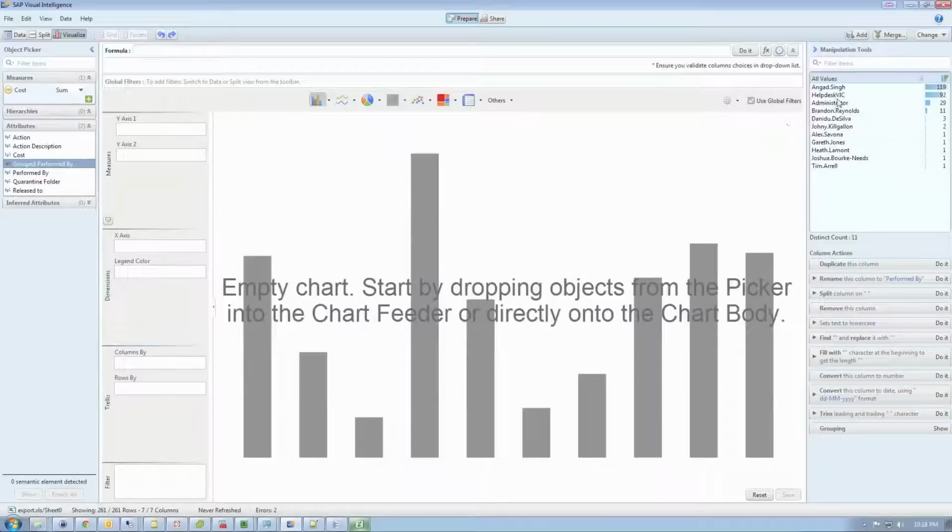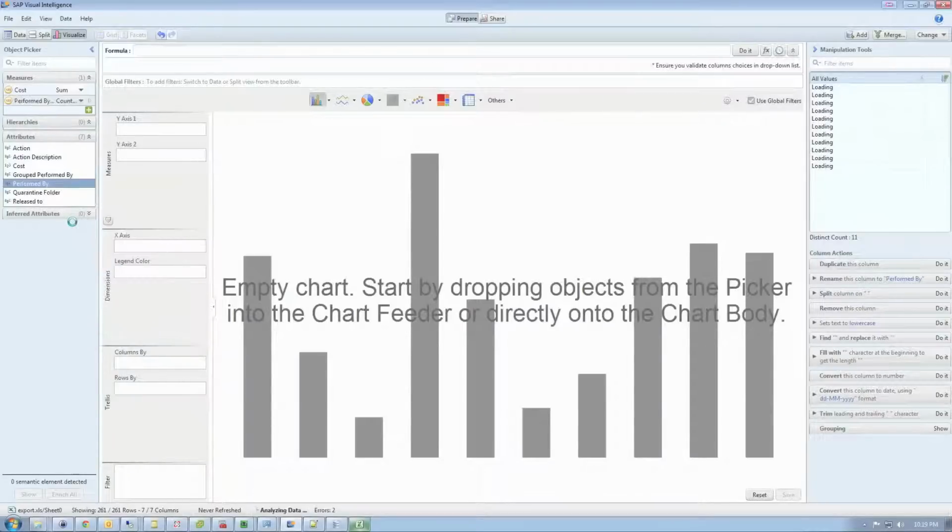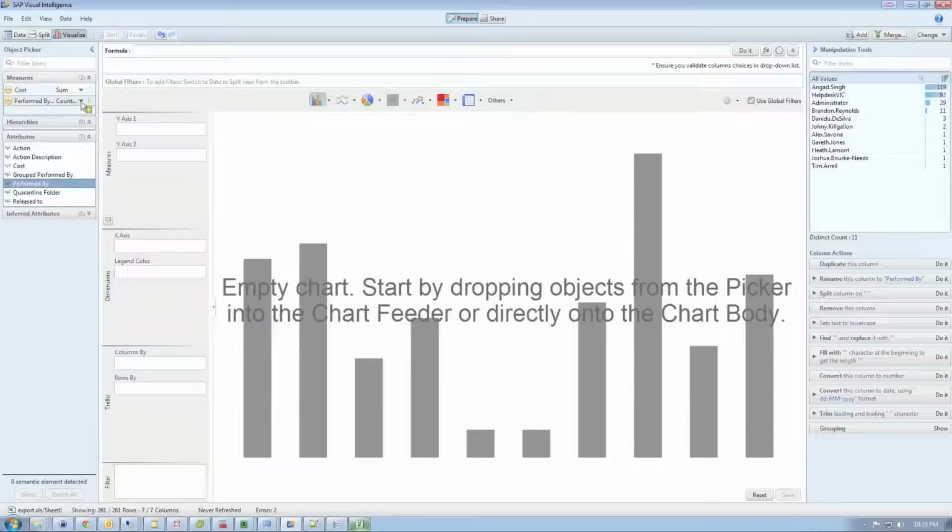So I want to see, clearly you can see that I'm doing the most, and the administrator is doing the most, but we want to see it in a visual. So I'm going to create a first measure by this attribute here. So right click on that, or maybe hang on, something is wrong. Yeah, right click on it, create measure, and I'm going to change that to count all.